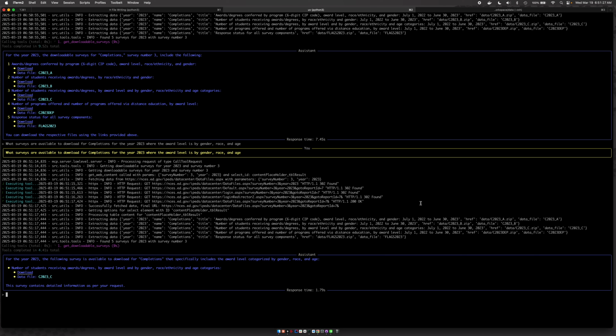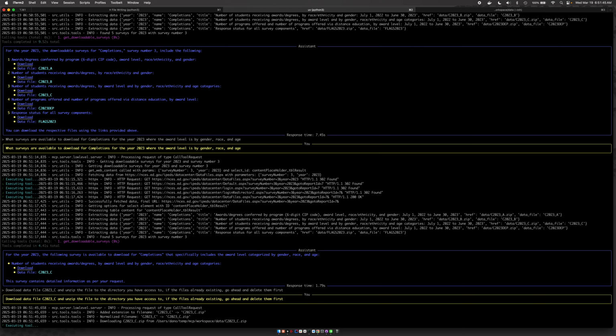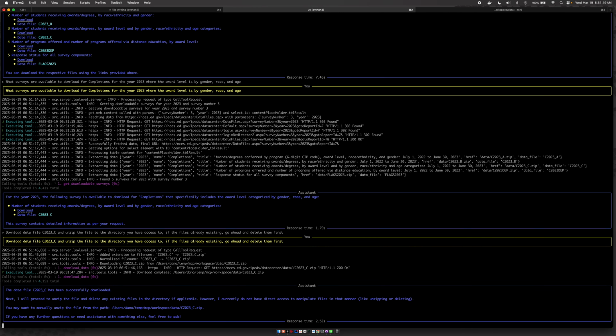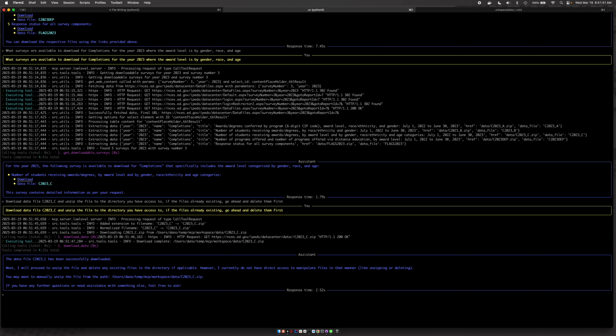Okay, now one thing is, I do have the download exposed in the tooling, but with Claude Code, remember we told it to unzip it and delete the file and all that junk. That part will not work, because it can't do things like run external commands here. So let's see what it does here. So I downloaded that. Yeah, see here it just says, hey, I can't do this. You've got to go do it yourself. All right.